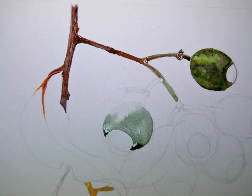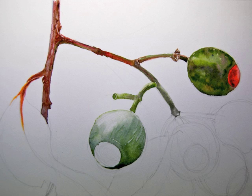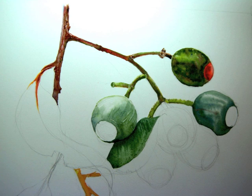I've added a stem to one of the leaves. Now I'm going to add a centre to one of those gum nuts. They'll all have centres eventually. Brown, reddish brown in colour. Working more on the stem as well while that's drying, and starting on one of the leaves.